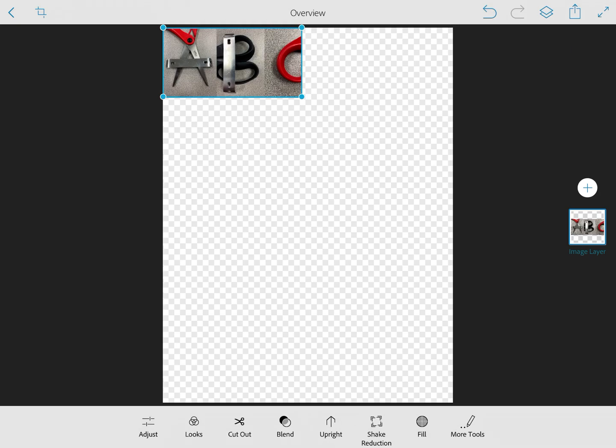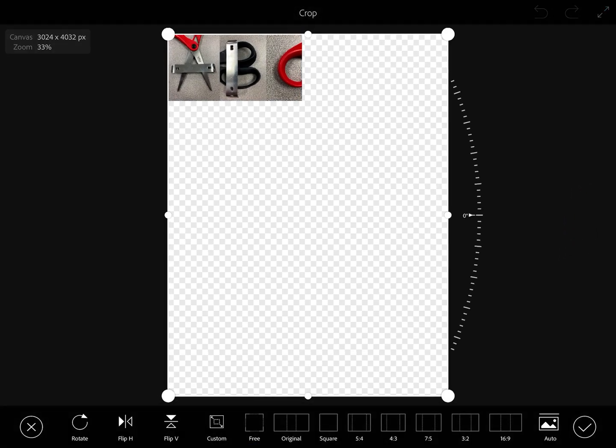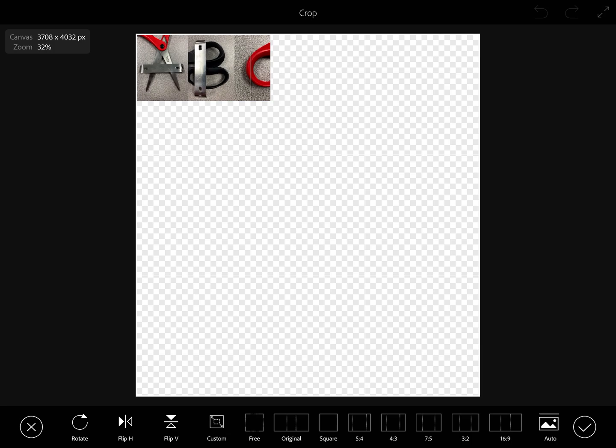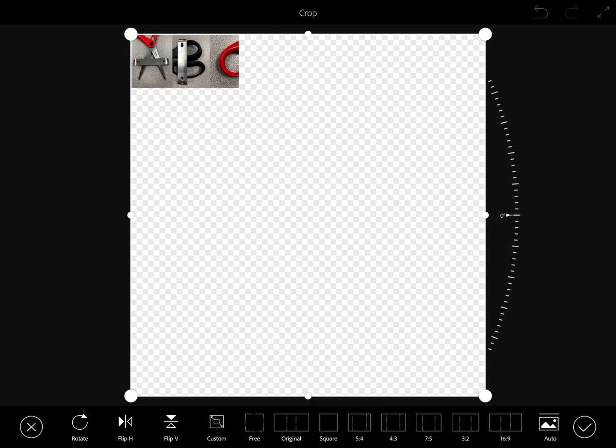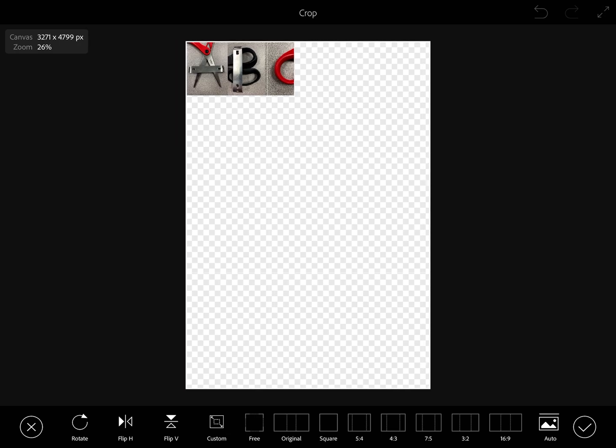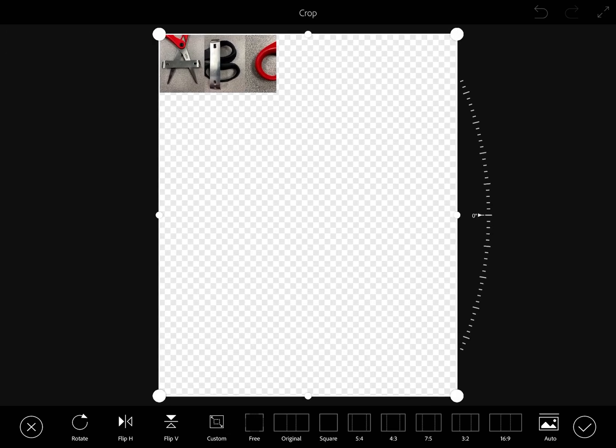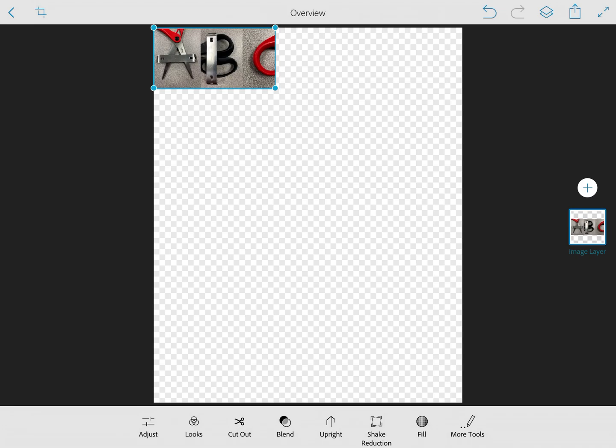Now, let's say you run out of space and you have your letters D, E, F, and you want to squeeze in the letter G over here. Well, look what happens when I go to my cropping tool on the top left-hand side. I can now extend my canvas. I can bring it down lower as well. Anything you want to do with your canvas to make it bigger so that you can fit all your letters in. And then you go and recrop your image, click your check mark, and that will apply your new border or your new frame size to your entire alphabet.